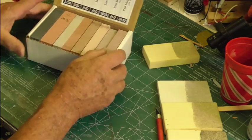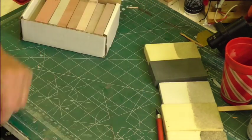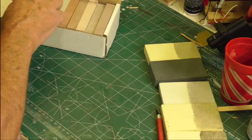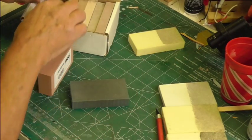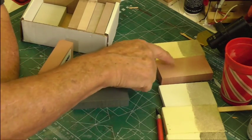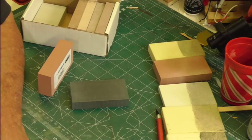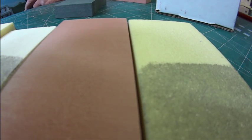The neat thing about that is now I can go to this one. That to me looks like asphalt, even in HO — it's gorgeous. If I was going to do a bridge pier in HO or O scale, I'd probably go with something like that. I don't care if it's pink — I can spray it gray or with a concrete color. Look at the texture on it — it has just enough to be a nice new cast concrete color. And yet I can machine it, I can table saw it, I can carve it, I can do scribe lines in it — I can do all kinds of stuff with it.